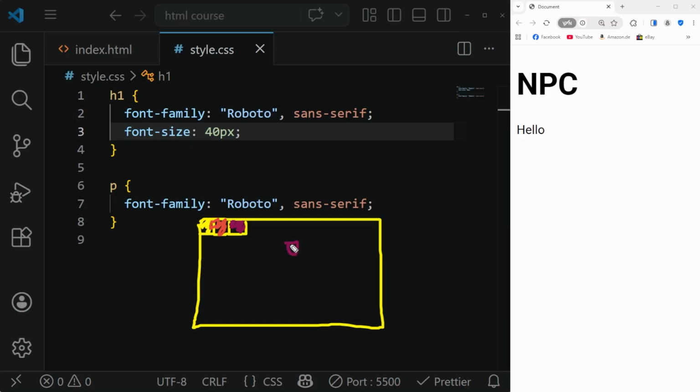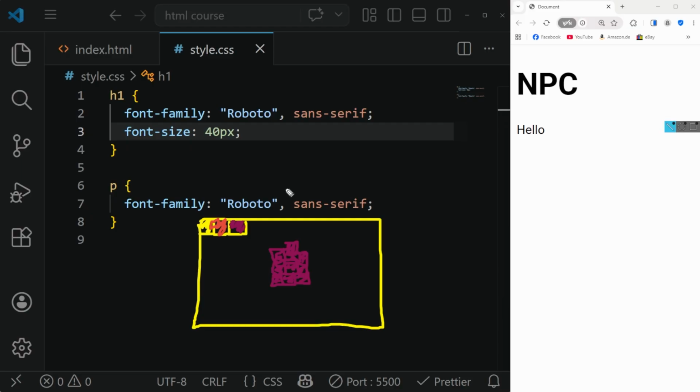In the end, you have probably here a pixel, here a pixel, here a pixel, here a pixel. And after a while, once you get enough pixels, essentially, you can see this might look like a head. Obviously, I don't have enough pixels right here, but I think you get the idea. At a certain point, you will just not see the blocks anymore, and you will just see a normal head, for example, or whatever you see on the TV. And if you define a font size of 40 pixels, for example, then you say the font should have a size of 40 of those pixels, so 40 out of those building blocks.